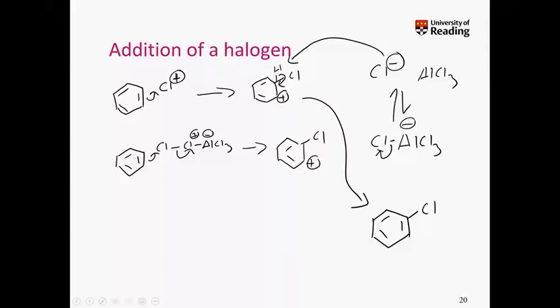All I'm showing you with this, that's really what I need you to remember, is that it's a little bit more complicated than that. The Lewis acid can work this way in reality, but if you just put down that you show how Cl2 plus AlCl3 gives you Cl+, and then you use Cl+ in this reaction, I will be happy with that. You might not get the full marks, but you'll get close to it. If you want to really show that you understand it, you need to show that the Lewis acid acts in this way, and that there is this equilibrium at the end, which gives you the Cl-.